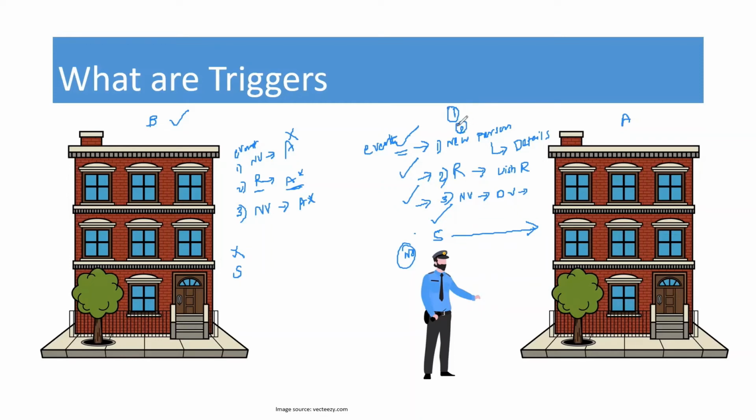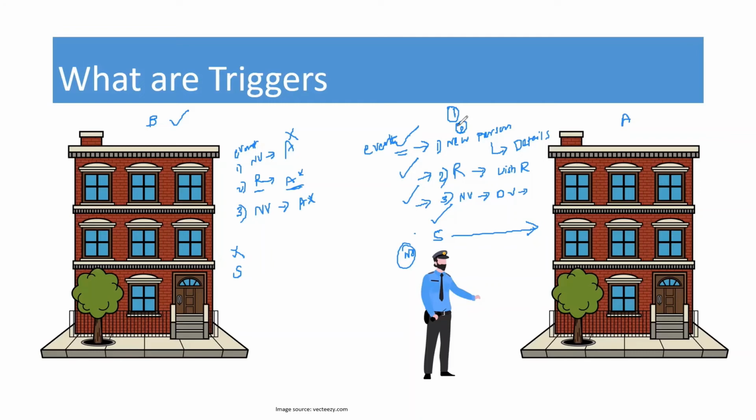this event listener is very specific to an apartment. If you see here, the security guard is very specific to apartment A. There is no security guard for apartment B. So that means these event listeners are very specific to a particular area or to a particular apartment. Those are the 2 points that we can understand from this example.